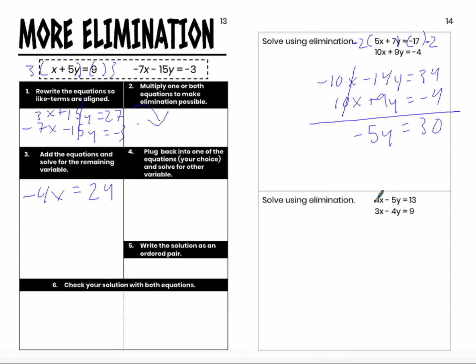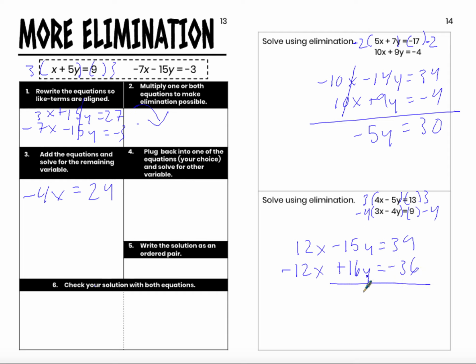The hardest elimination case is when we have to multiply both equations by some constant in order to create coefficients that will cancel. Lots of choices here. I could multiply the first equation, both sides by 3. The second equation, both sides by negative 4. That's going to give me 12x minus 15y is 39 minus 12x. So here's what we're looking for. Same coefficient, one positive, one negative. Oh, this is a great one. When I add them, I get y equals 3.